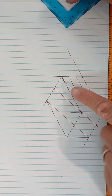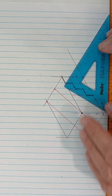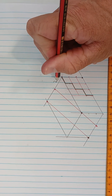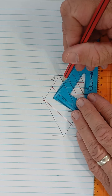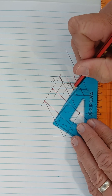Now, to complete this, we're going to get the same staircase on the other side, but to do this easily, the width stays the same. So if this is 20 from this point to that point, the only thing I need to do is to measure the same distance over here. So I'm going to draw some construction lines here very quickly.